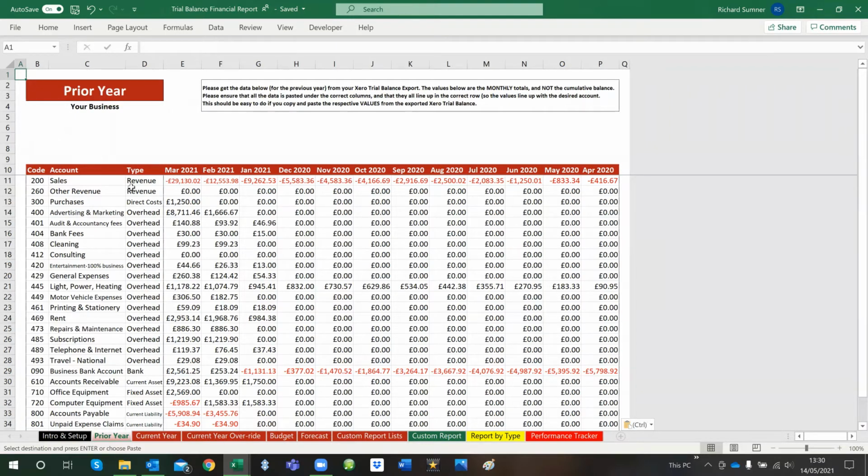So make sure you've got all those months on. You may have to, as I said, go into the first month of the new year in order to be able to get the previous month's export. But make sure you've got all the months. Essentially, once you've got that data, even if you have to maybe type one column in manually or whatever you need to do, just make sure everything lines up. And once you've got that previous year's data, that's all you need in the spreadsheet, just like that. Now we can move over to the current year.